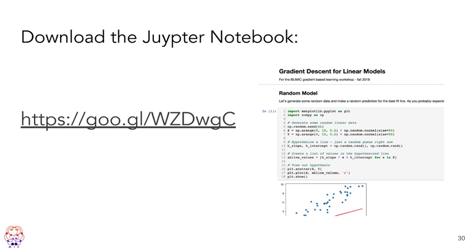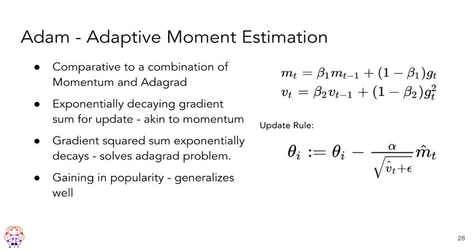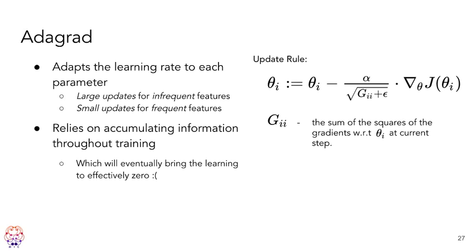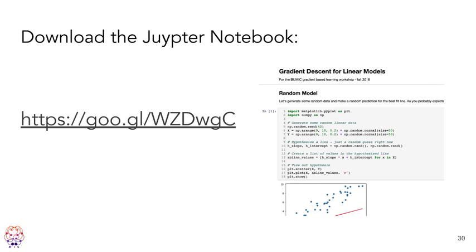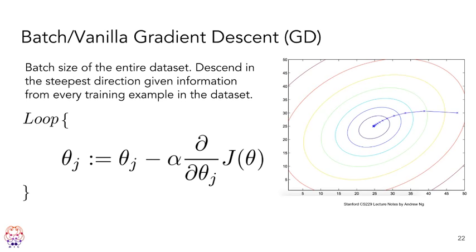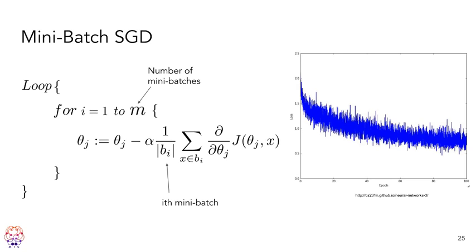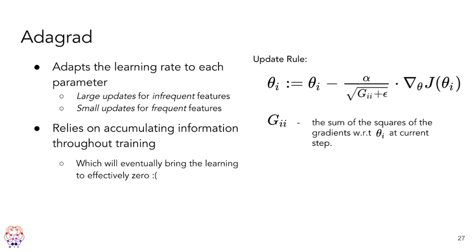So we have this Jupyter notebook. Basically, we outlined these three main methods of gradient descent. Adam and Adagrad, you could probably give an entire multi-hour lecture on what exactly makes them work. So we've implemented these three: batch gradient descent, stochastic gradient descent, and then mini batch. You can see the differences in the losses that you get from using these different variations of gradient descent.